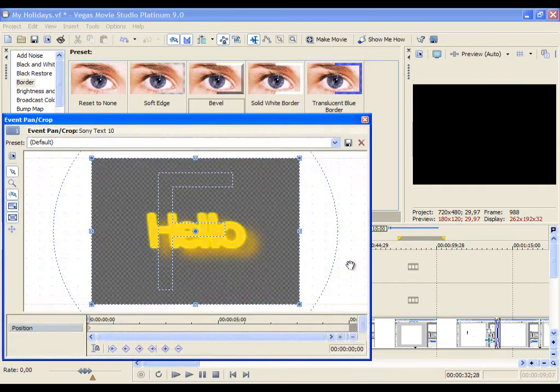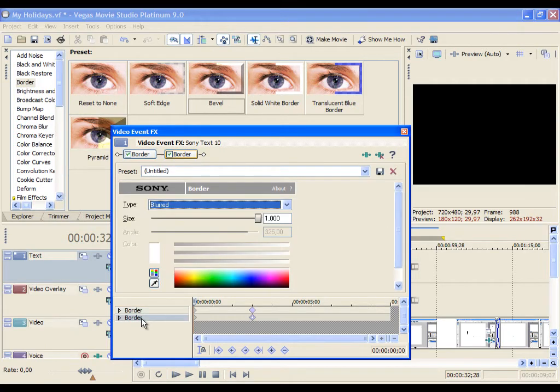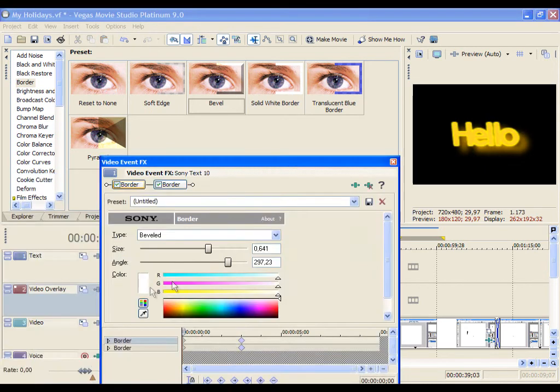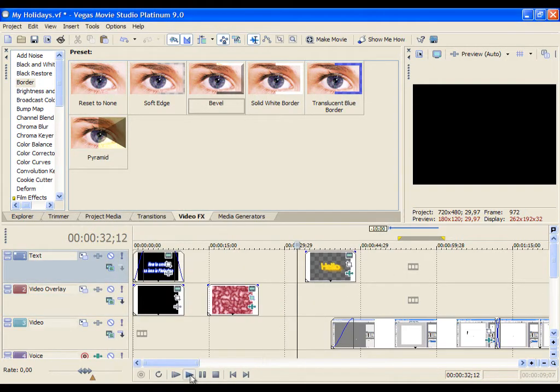We can see that the effect is not visible. That is because we faded the video at the beginning, right at the time when the bevel effect should happen. So go and click on the third button where you can adjust your added effect, and let's just change the order of the two keyframes of the first added effect. So basically we will change the order of the entire effect. Grab the keyframe with the left mouse button and carry it to another place. Let's see the demonstration. We can see that now the effect is working.